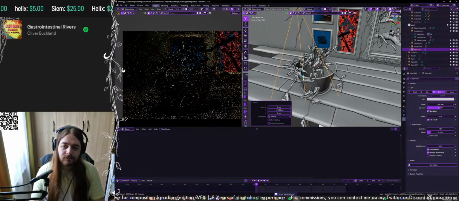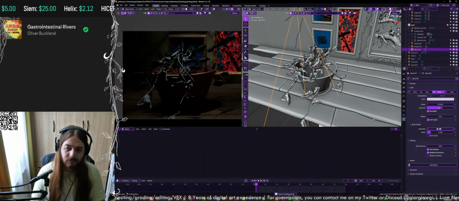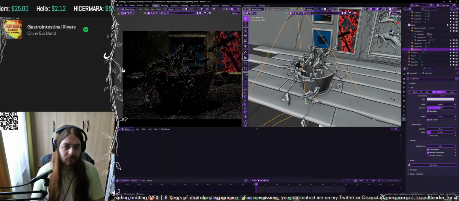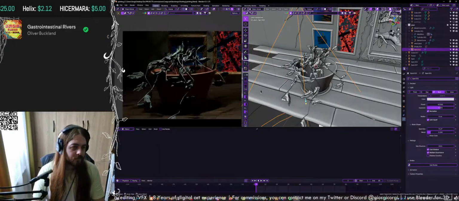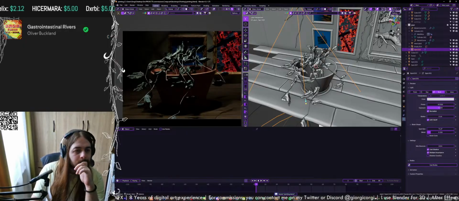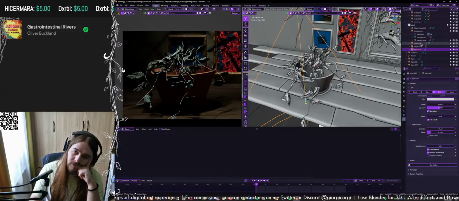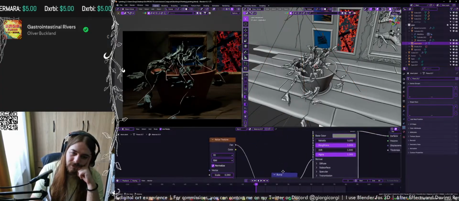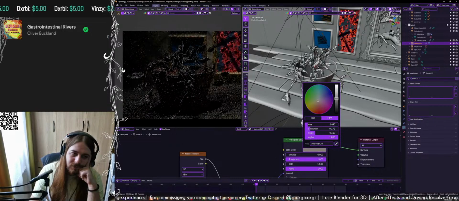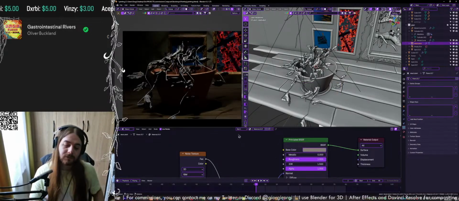That much. Right now the leaves look a bit like green. They're not supposed to. So let's put this like here. And now it looks more like a dead plant.